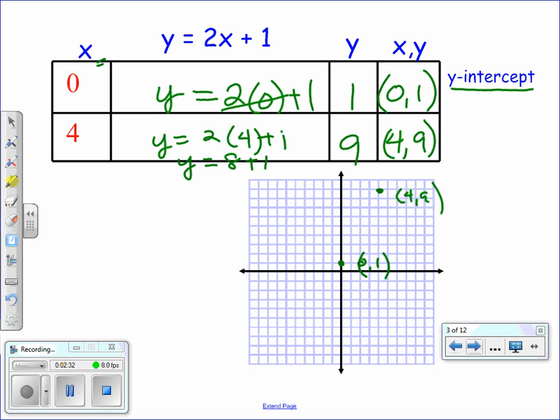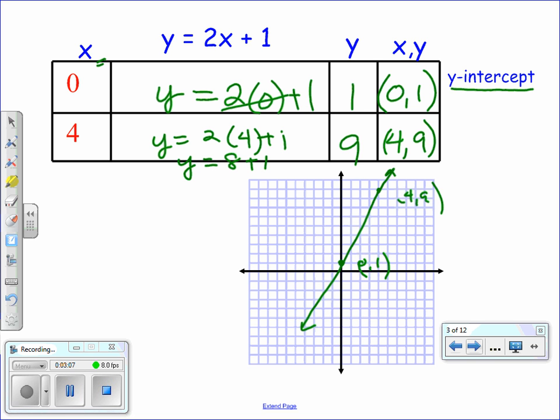All right, and we can graph that. Whoops, not a very good line, but you get my idea. We could also calculate what the slope is on this line. I'm going to redraw this line. Sorry, guys, bear with me. So we're at (4, 9) and we're at (0, 1), where it crosses the y-axis.